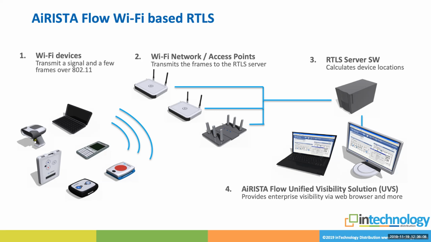Now, a probabilistic algorithm is, as it sounds, a mathematical equation. If you think about your GPS coordinates, where you're sitting in your chair right now, you have a specific GPS coordinate where you're currently located. It's very similar to how the probabilistic algorithm works with AiRISTA Flow. We make a determination when we do a deployment. As mentioned in the video originally, we go out and calibrate the system. In other words, we teach the system where the location is. So that's why we're able to get the granularity.